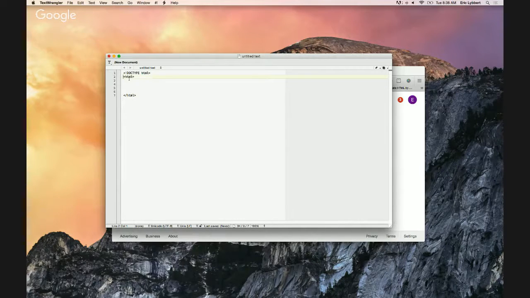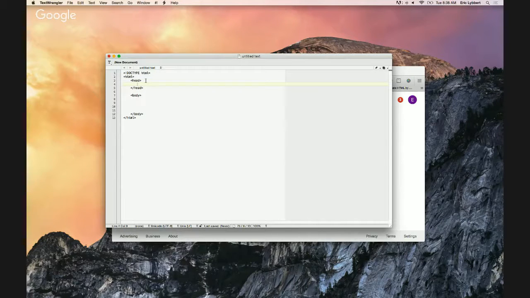Now that we're inside of the html, we're going to indent one time because these tags are being surrounded by it. Now there's two main tags, or two main groups right here inside the html. The first one's going to be head, and the second one's going to be body. All right, so let's talk about those two real quick.